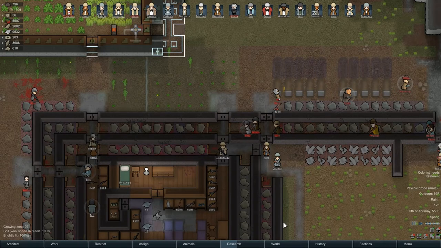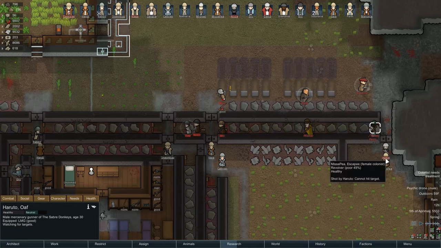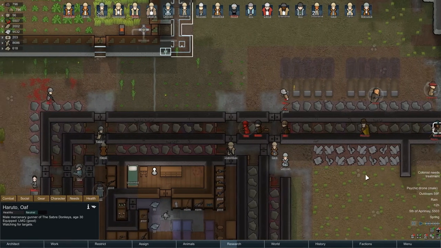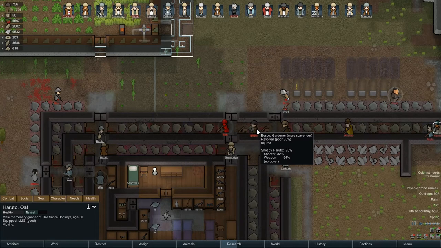Jump into there. You're getting ready to shoot. Nobody else here has range or is shooting. You may still be looking for targets. I don't think you've got range. All right. Bosco, we want to keep alive.